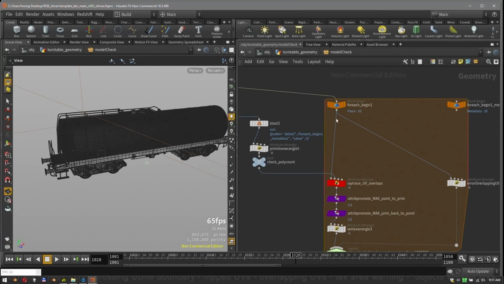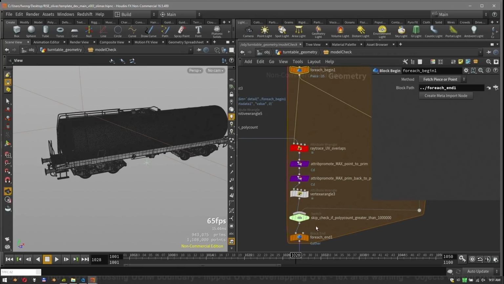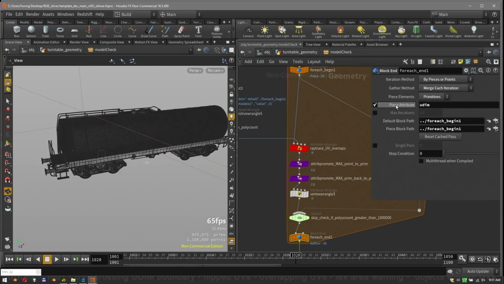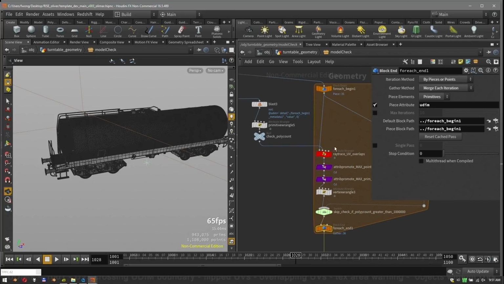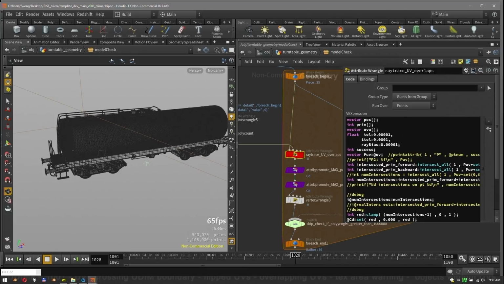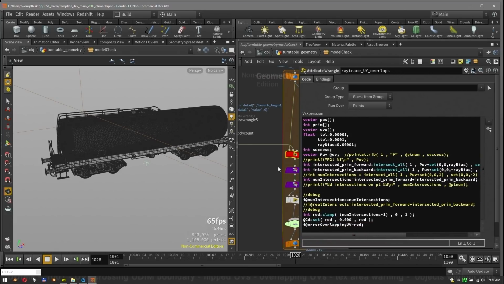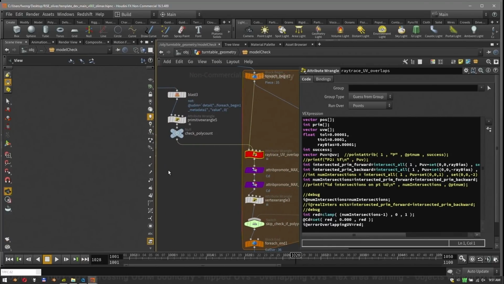So that's just the for each running over the piece attribute udin. So for every udin we do the ray tracing. It's just a call to the intersect VEX function.